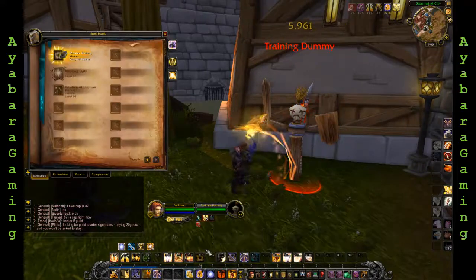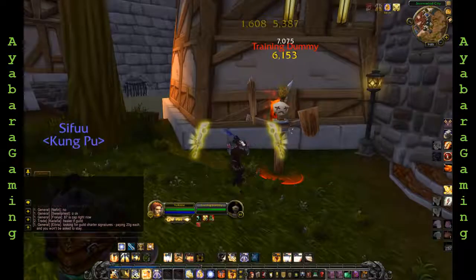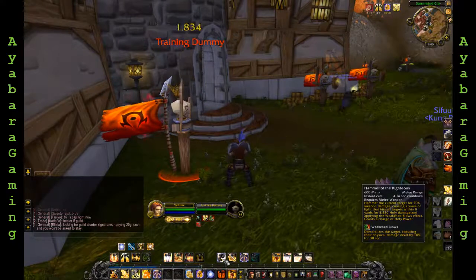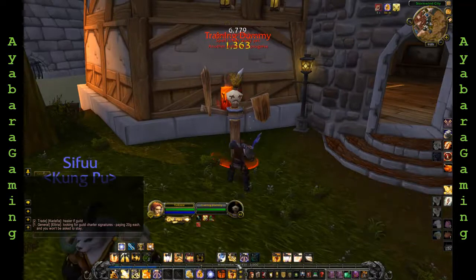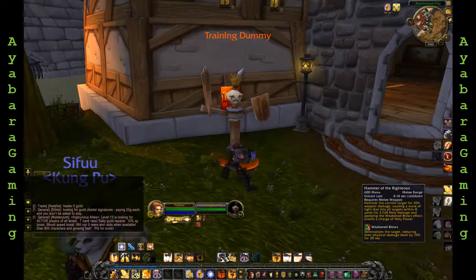But your AoE rotation is pretty much based around Hammer of the Righteous, which is now a general ability for Retribution and Protection. It's pretty much the same ability. It hits all targets and applies weakened blows, which will lower their physical damage dealt by 10%. That's mainly for the tanks.